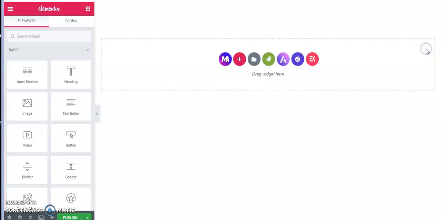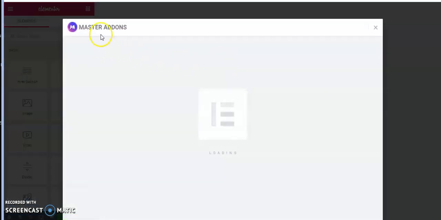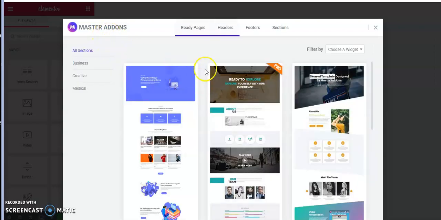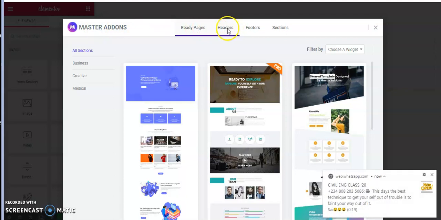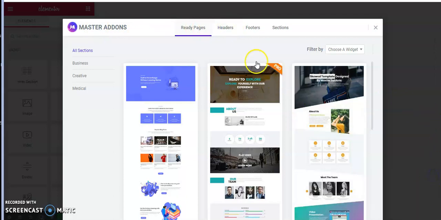But this time around I'm going to show you two easy steps we could use. First, this is the master add-on. We added it as a plugin when we were installing those plugins. So I use my master add-on plugin. When it opens, you go to header.